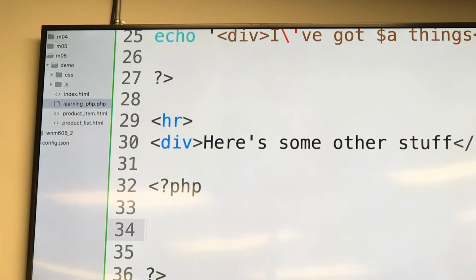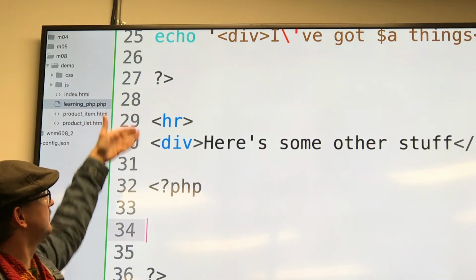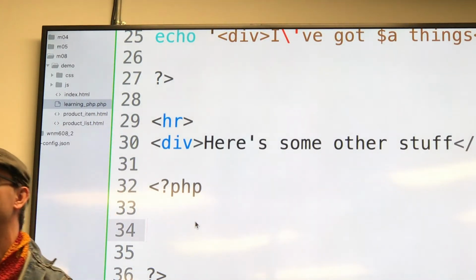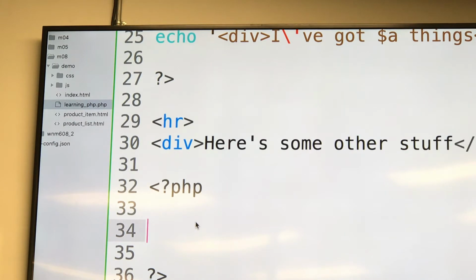The important thing that you need to know right now is that sometimes it can be useful to think in terms of PHP, sometimes it can be useful to think in terms of HTML. For instance, it wouldn't have done me a whole lot of good to echo this out, and I would have lost out on formatting if I had just echoed it out. The formatting of these spaces and line breaks and all that kind of stuff would be gone if I had just echoed out an HR and echoed out a div. By breaking out of PHP and just typing HTML, first of all, I get color highlighting, which I don't get inside strings. And I can just better, visually tell that I'm writing not PHP, just writing HTML, okay?